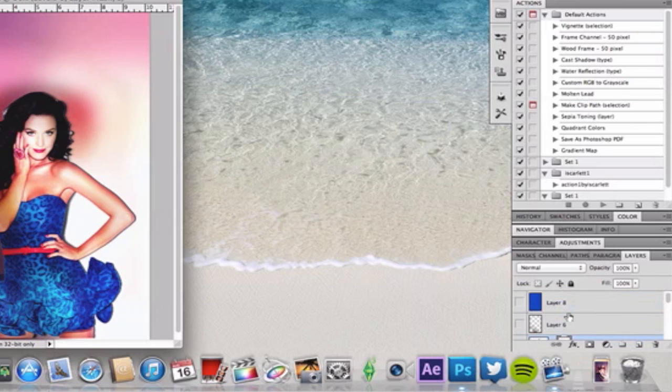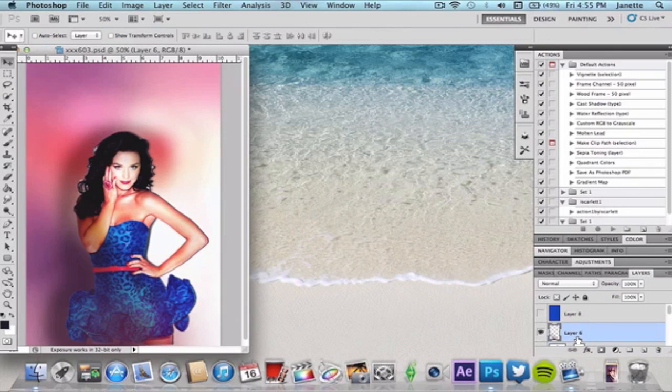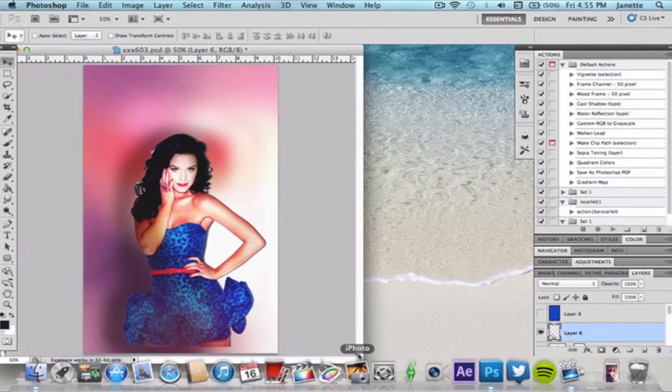Alrighty. We are almost done, guys. We only have two more layers to go and we're finito. So add a new layer. On this one I painted a dark gray blob at the bottom left, because I felt it blended in really well with the lady.